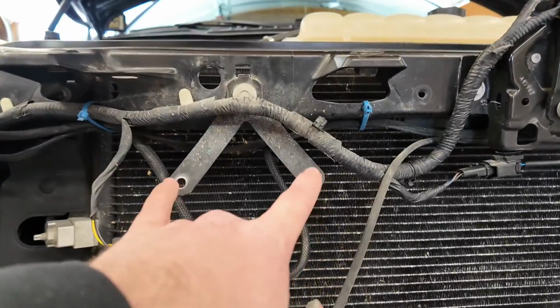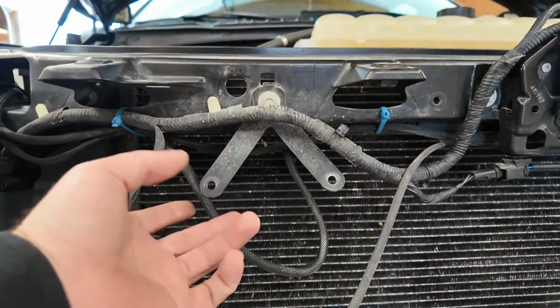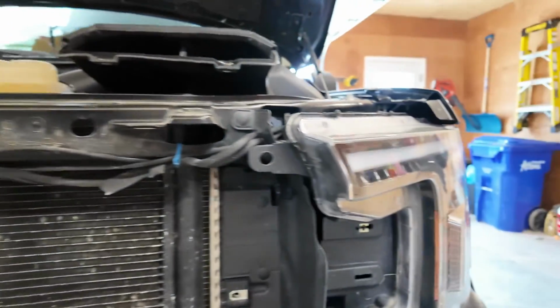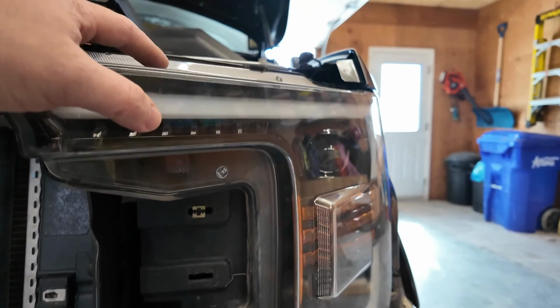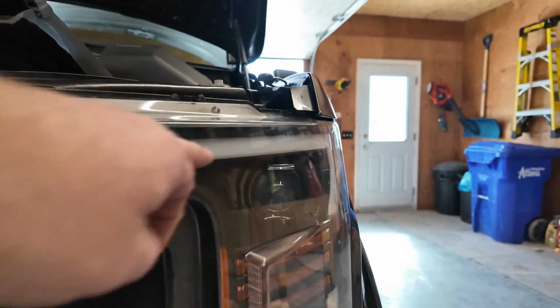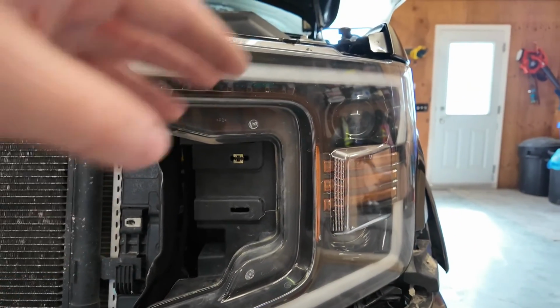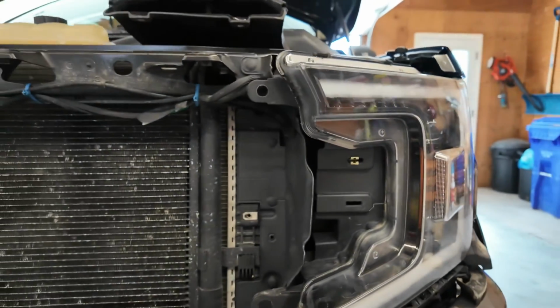So here's the two brackets that the horns were mounted on. We're going to reuse these brackets. The reason why the horns aren't here, they've already been taken off, is because a couple weeks ago I was in the back of this headlight because this DRL strip wasn't working. It's the white light that follows the housing. I found it was a broken wire in the back of the headlight, so we got that all fixed.